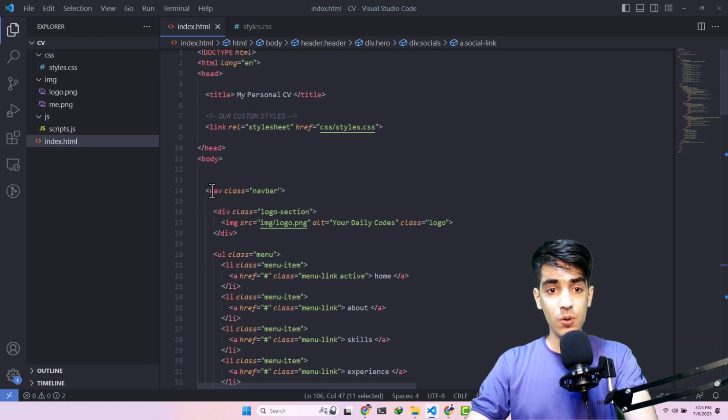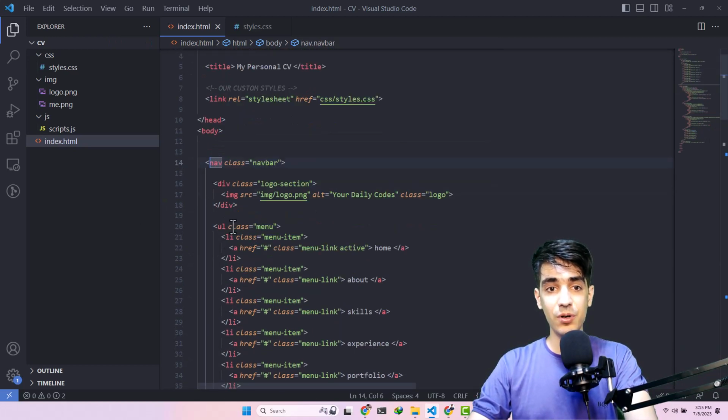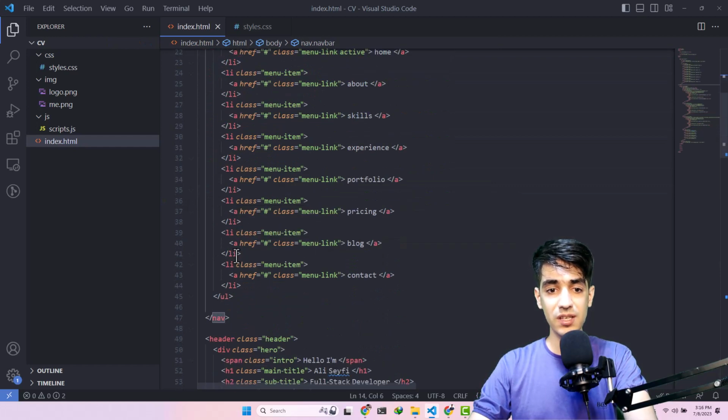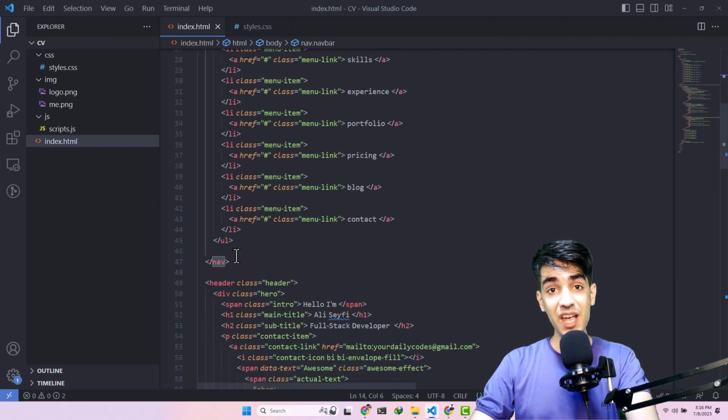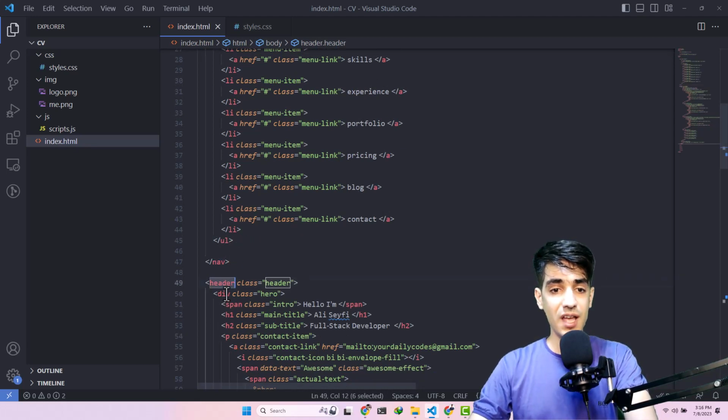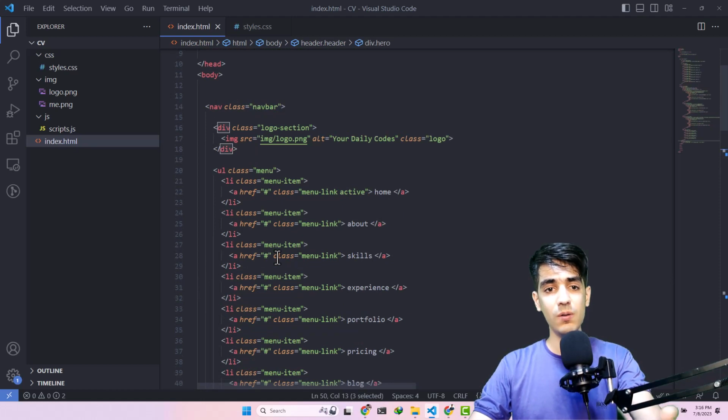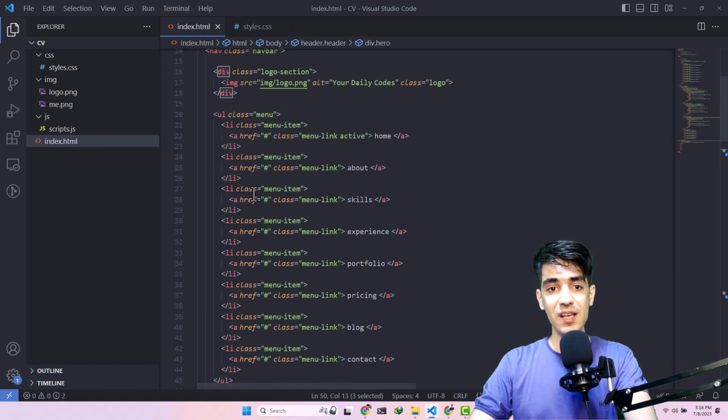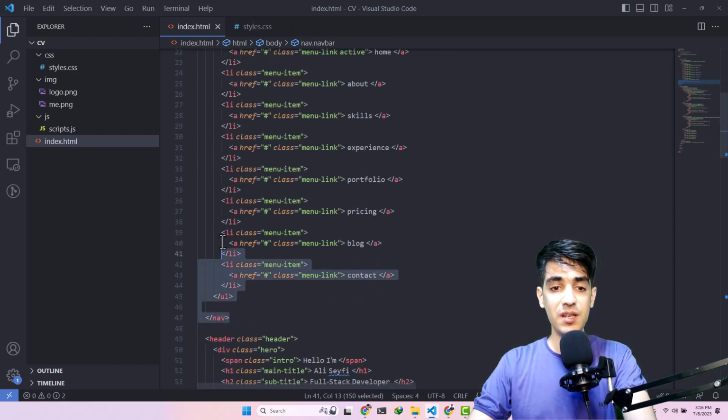When I told you about the nav tag or the header tag, I told you that these tags behave just like a div element, and they are used for divisions. So header tag, div tag, they all behave just like each other, but these tags have some meanings. For example, nav tags, I told you it has a meaning.